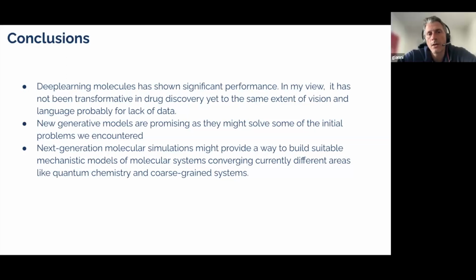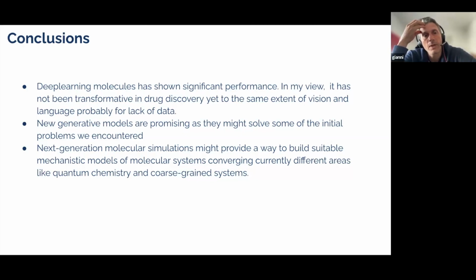Deep learning has gone a long way, but in my view, it hasn't been as transformative in drug discovery yet as it was for vision and languages. Vision and language have been really mind-blowing. In drug discovery, you can kind of survive these days without using any deep learning, and it's going to be fine. Of course, there is the exception of AlphaFold, but this is more for protein structure, not so much for drug discovery. So I expect and I hope that we can get some more disruptive results in the future.